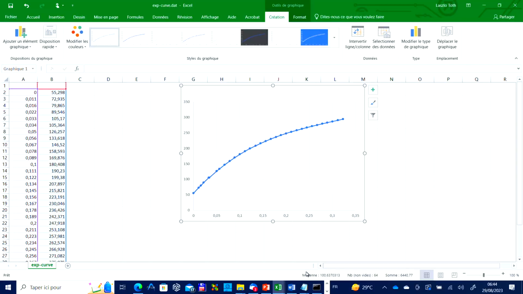If you want to plot with Excel, you have to remove the first 32 lines. You can share that with me. This is it, yeah, very good.